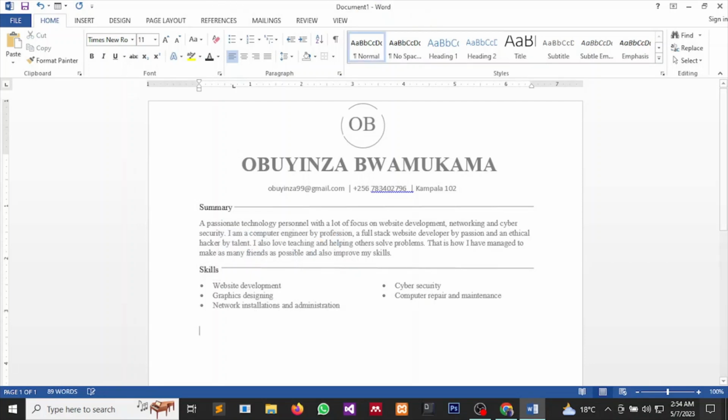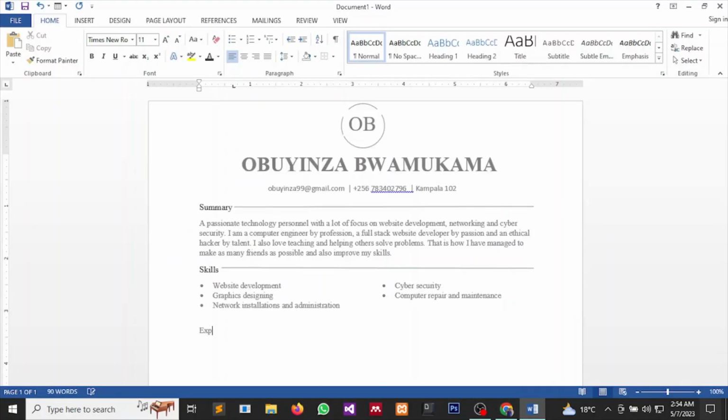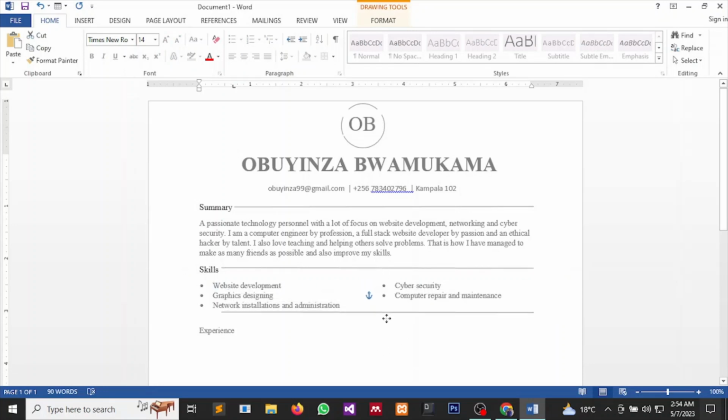So down here, I'm going to the next section, instead of wasting any time, which is Experience. Before I even start putting in the content, I also want a line, as you can see. So you're just going to copy this very one. When you hit Ctrl and Shift, you can copy this very line here, and then modify this. Let's make it a little bit smaller because our text is longer.